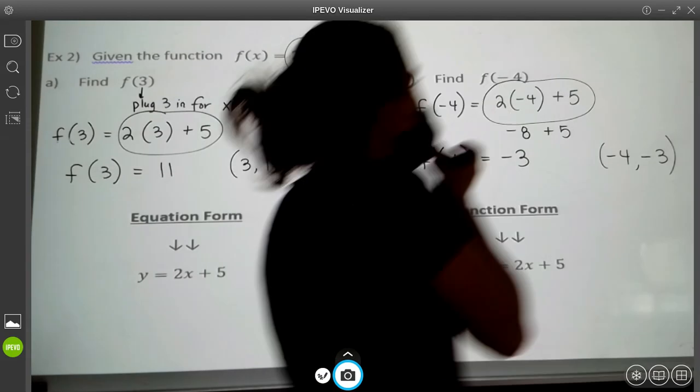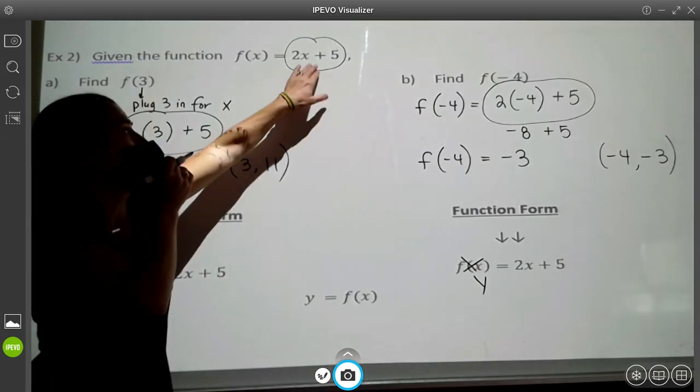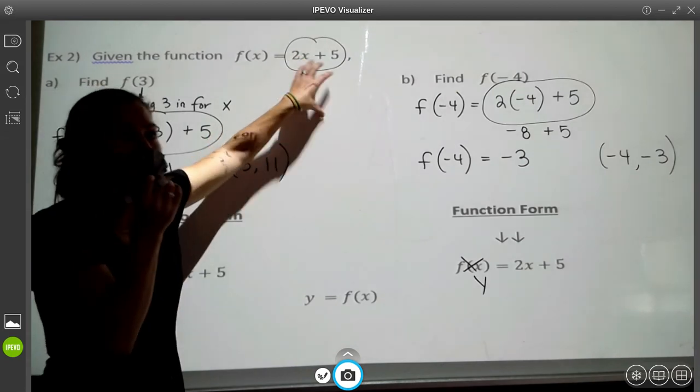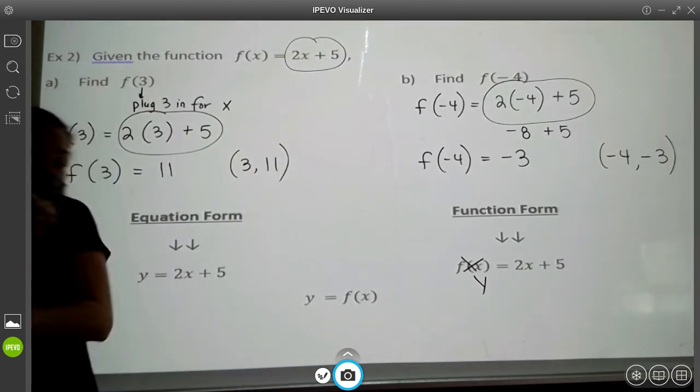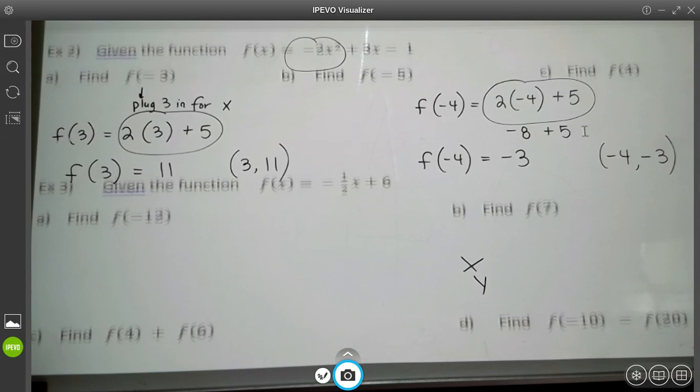All right, so if you ask me, when you're working with functions, they're only as difficult as the written rule itself. What do you have to do to x? Is it easy or is it difficult? That's the only way they can make functions hard, is by making the written rule more difficult. All right, let's practice a lot.